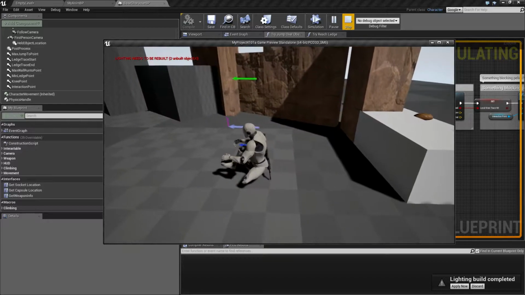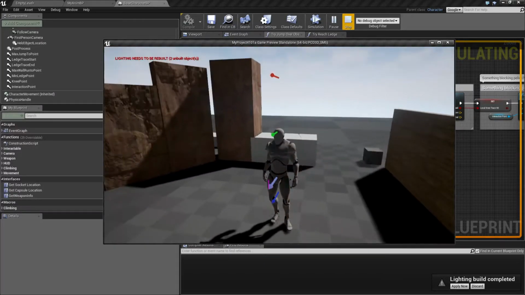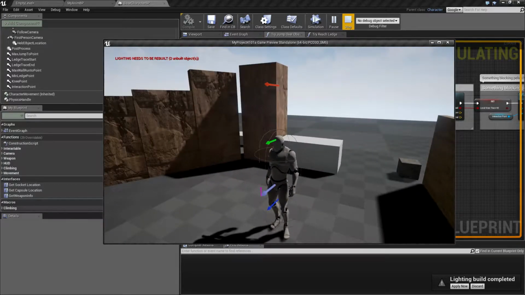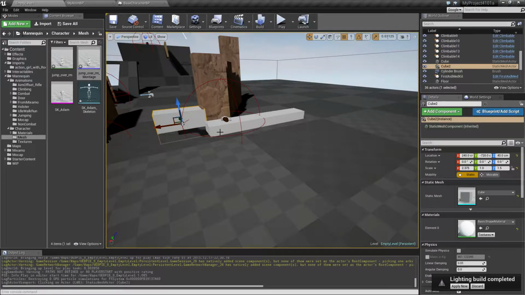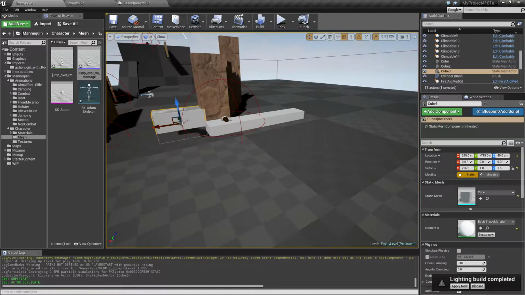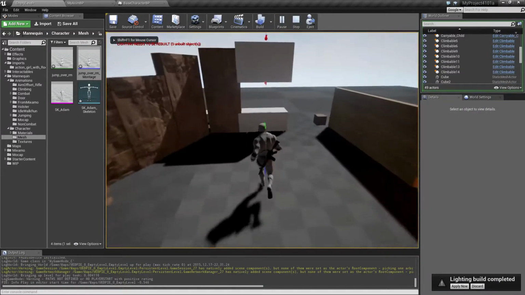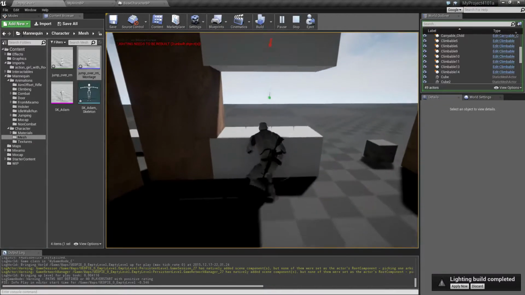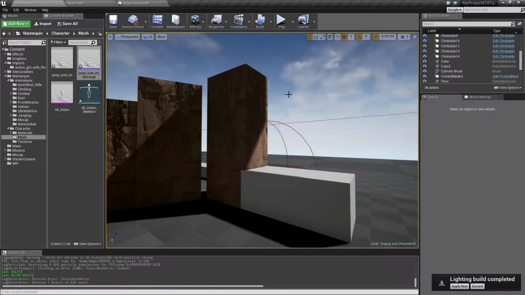So if, let's say, I wanted to jump through some kind of small opening, then that wouldn't be possible. No, actually it wouldn't. So if, for example, I have something like this, that would be really cool if I could do that, but I haven't done it, so this will obviously fail. Okay, so that's a limitation. I will fix that later on.